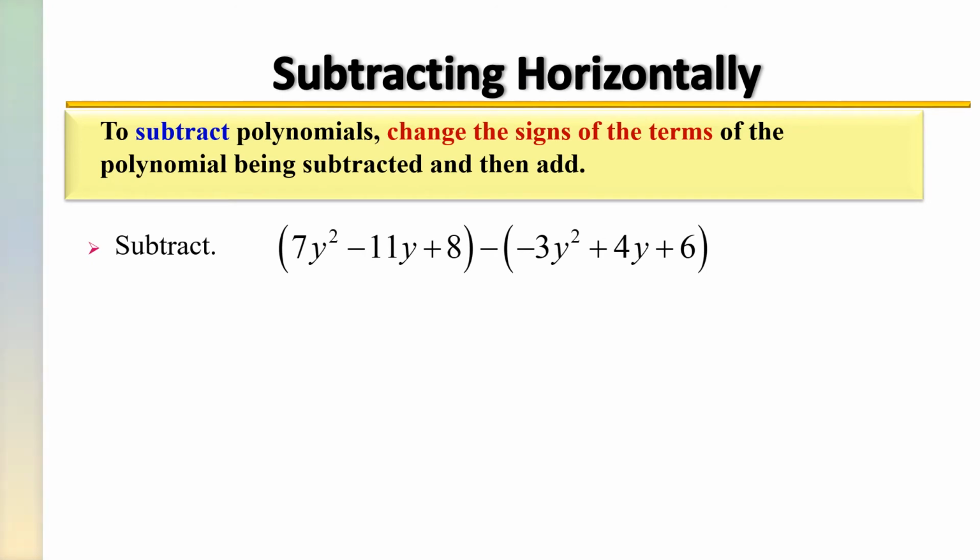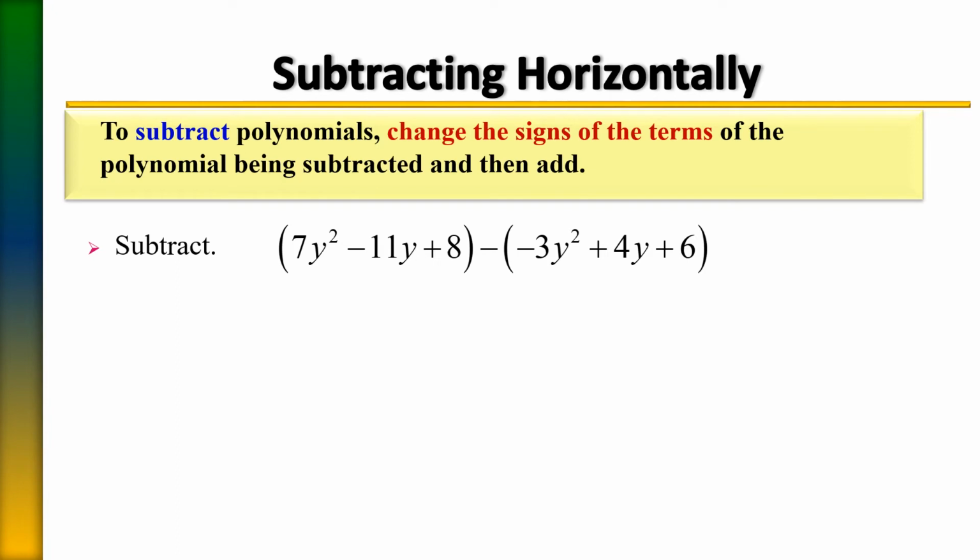And so you have to keep that negative effect in mind when you are subtracting polynomials. I know many times when grading papers I see careless mistakes where a student may get a subtraction problem wrong simply because they forgot that very important step. So to subtract polynomials, don't forget to change the sign of the second group that is being subtracted.